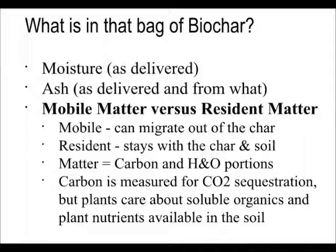Dick and I are such old chemists. We're used to shaking the liquid to tell how thick it is, and whether this is diluted sulfuric acid or concentrated, based on the surface behavior and this stuff. So it's an acquired skill, but it's not hard to acquire. And it tells you a very important thing. Did you buy a bag of ash? Did you buy a bag of moisture? Did you buy biochar?